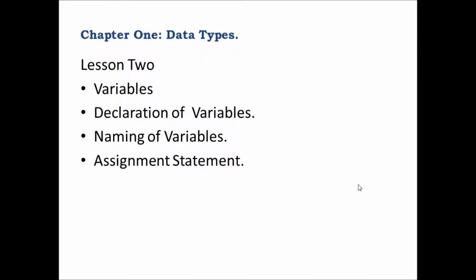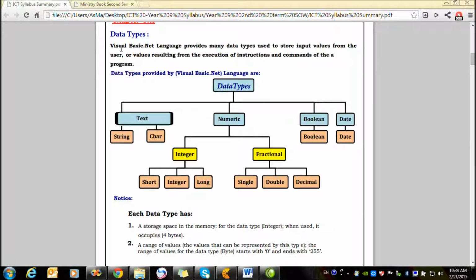Dear students, in this video we're going to have lesson 2 of chapter 1, which is talking about data types. In lesson 2 we're going to discuss variables, declaration of variables, naming of variables, and the assignment statement. In this session we said Visual Basic.NET language provides many data types used to store input values from the user.